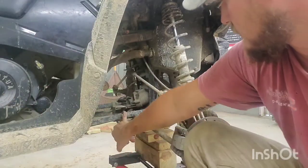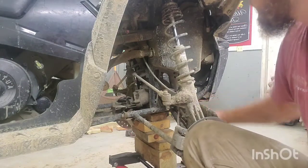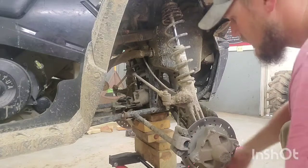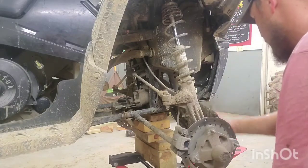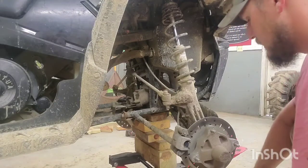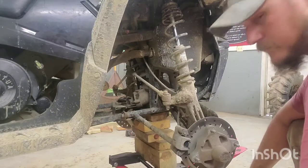I'm going to be getting the control arms out here, which is very simple. Two bolts on the very end. Obviously, it bolts at the bottom. And it should all but fall out. Now, I'm going to figure out some way to put this thing back on there, which I don't know yet, but there's got to be a way. And yeah, so let's go from there. Let's get it figured out.